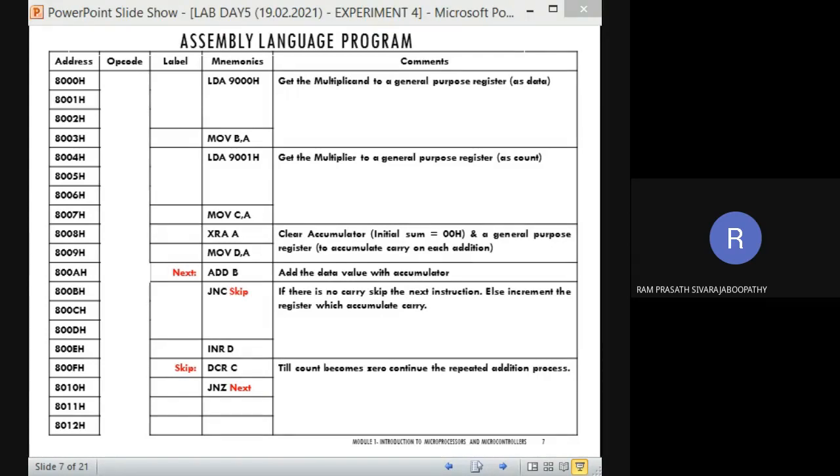Okay, classroom 1, you can type it in the chat. If you know the opcode, type it in the chat. LDA 9000H. So it's a 3-byte instruction. Very good, Lokas, Nega, Shivakumar, Danya, very good. In classroom 2, we had asked Venkata Prasad. Okay, very good. 3A, so the opcode is 3A. How will you write the address? For this, there is no need to refer to the opcode sheet, Venkata Prasad.